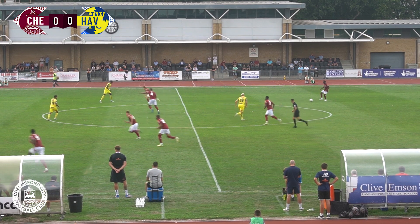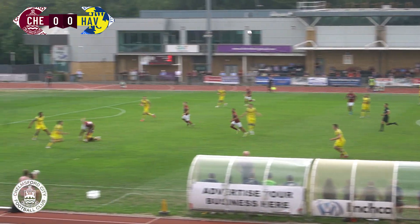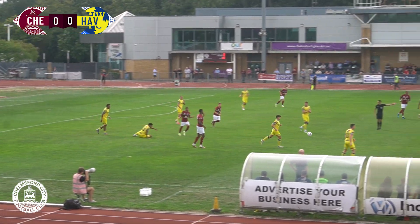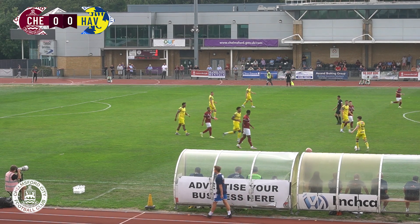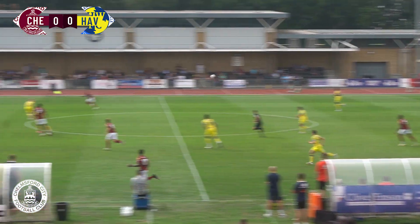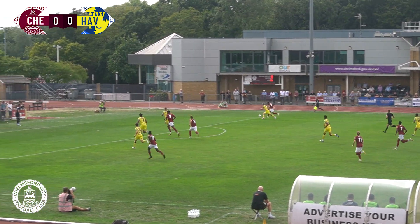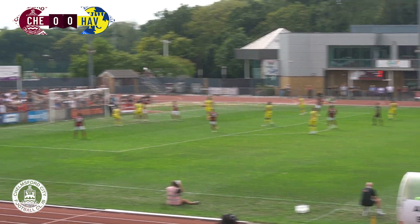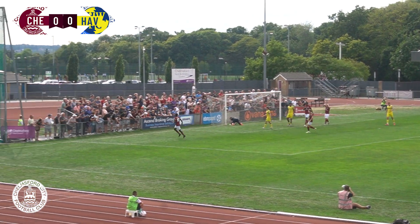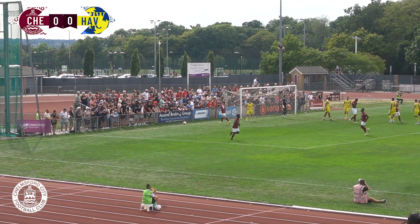The game gets underway with Chelsea kicking off. Henry Occiang loses it down the left-hand side and already Chelsea have given a free kick away. Aaron Sibia flies it out to the right-hand side — Simeon Jackson up against Newton. A looped shot deflected off the near post, and Ross Warner has to tip it away for a corner.